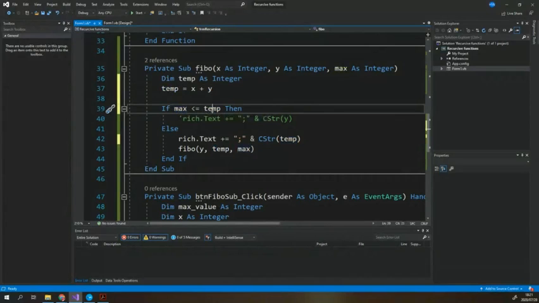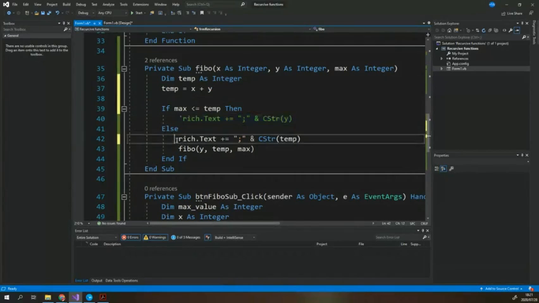And if max is smaller or equal to our temp, then essentially we are done. You just finish. And if it's not done yet, then you can output that value and call the function again to continue this loop until you reach the maximum value.